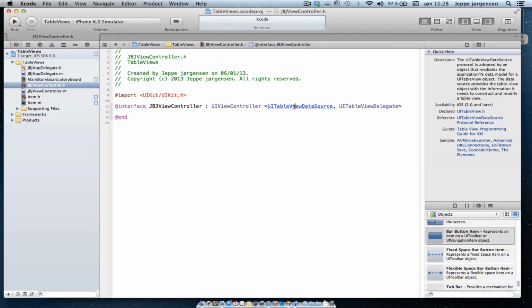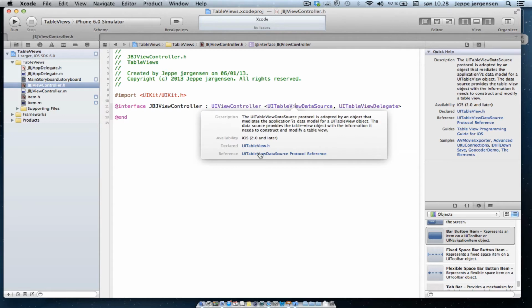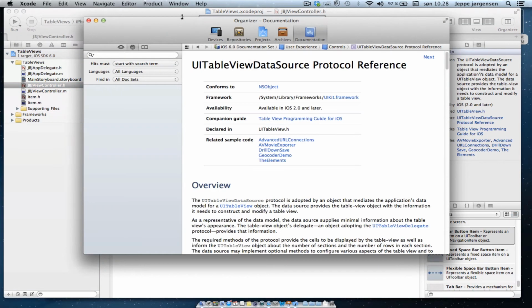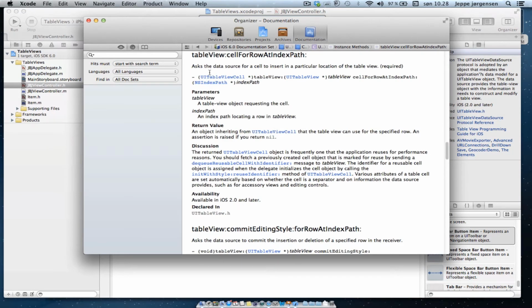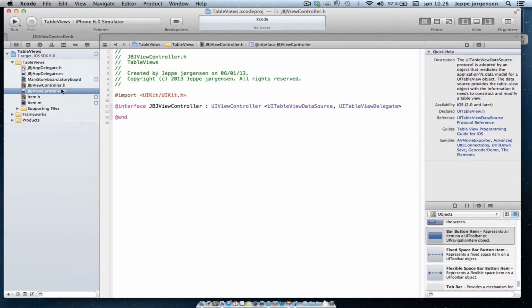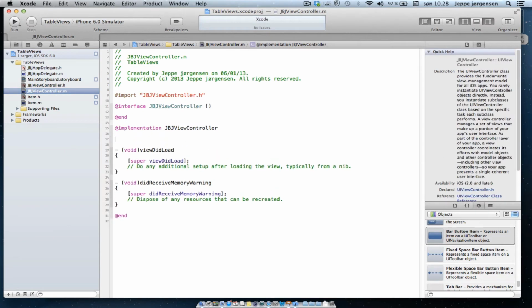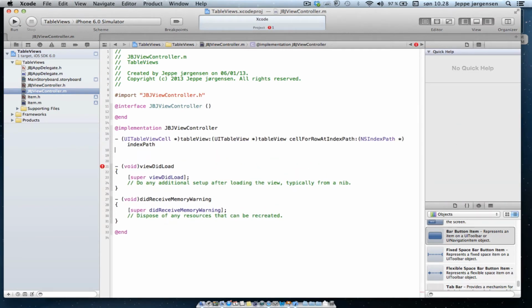So before we get started, we are just going to look into the data source protocol reference, scroll down and see there are two required methods. The first one is tableView cellForRowAtIndexPath, and it's a required method, so obviously we need to include it.